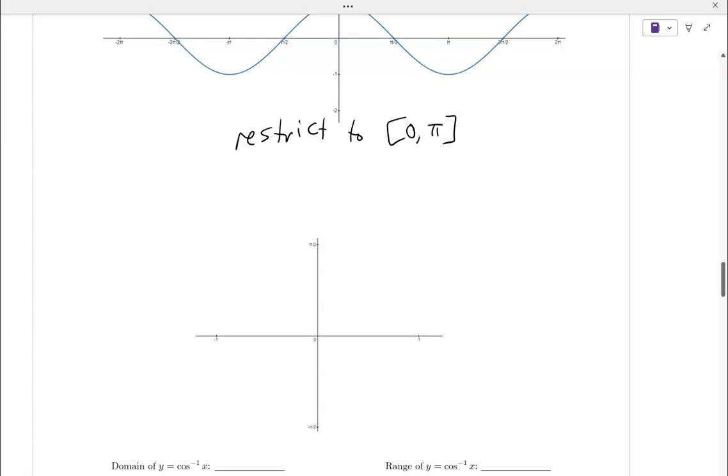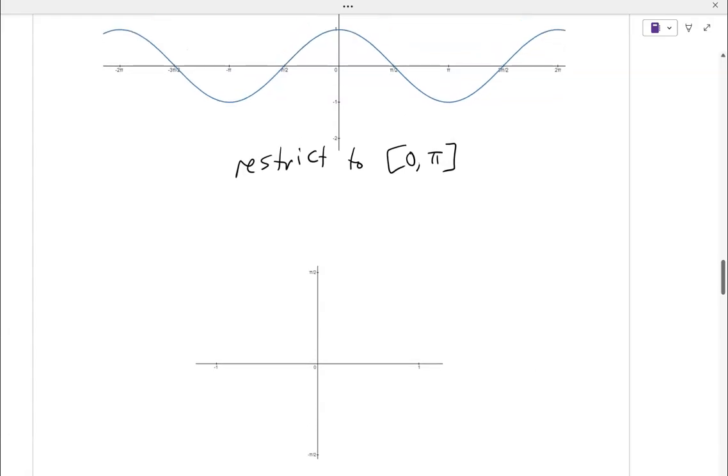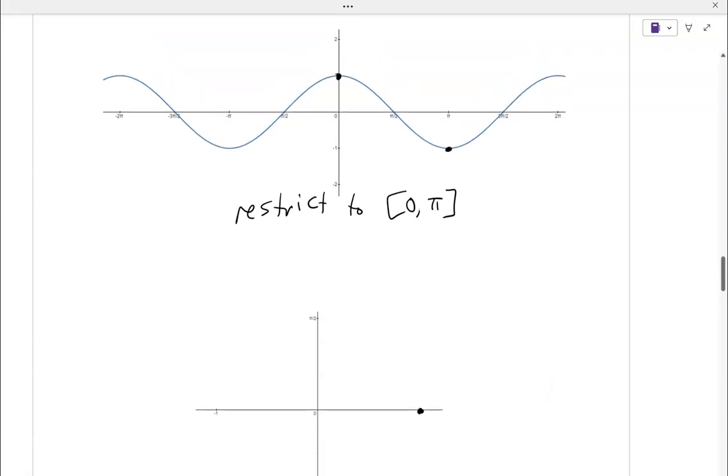I didn't make a very good graph on here. It should go off to pi. In any event, here is the point 0, 1, here's the point pi, negative 1, right? We should flip-flop those things, correct? So 0, 1 becomes 1, 0. I didn't make a very good graph on this one. I should have changed my scale. The other point, instead of pi, negative 1, should be negative 1, pi. It should be up here.